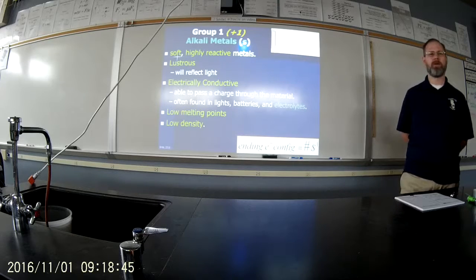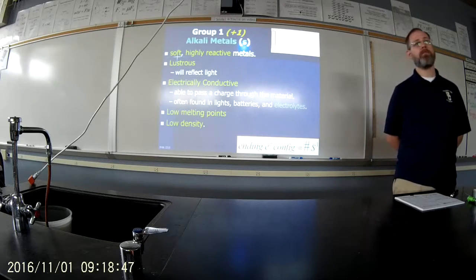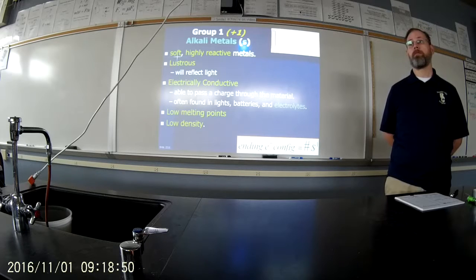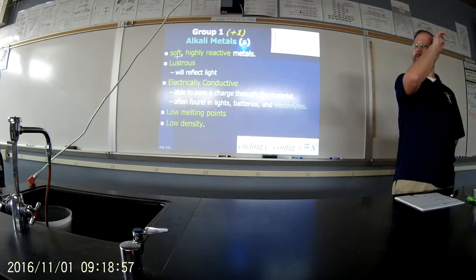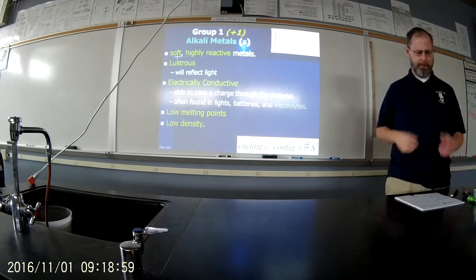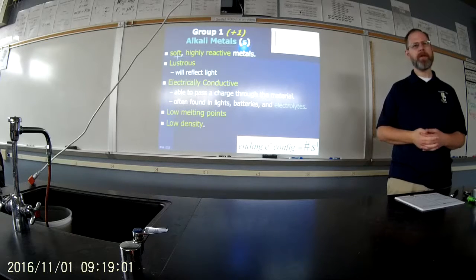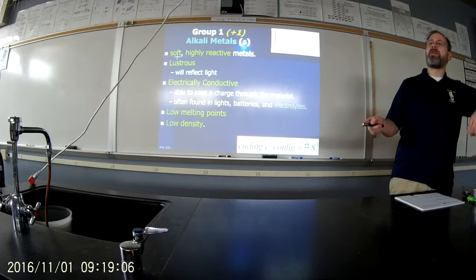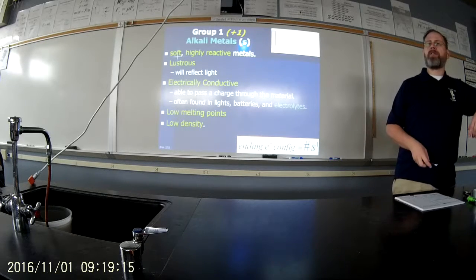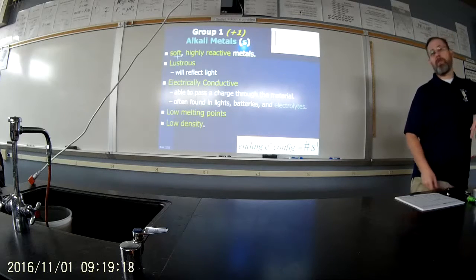Yes? What makes something a metal? For purposes of this course, things on the left side of the periodic table. That's a really good question scientifically. For purposes of this course, anything that's the D or the S block, besides hydrogen. So S block or D block, these are the metals. As far as what makes something a metal, having the properties of a metal, basically.